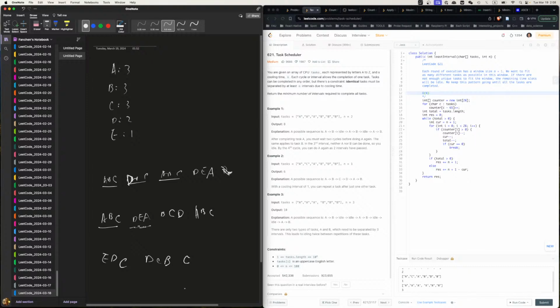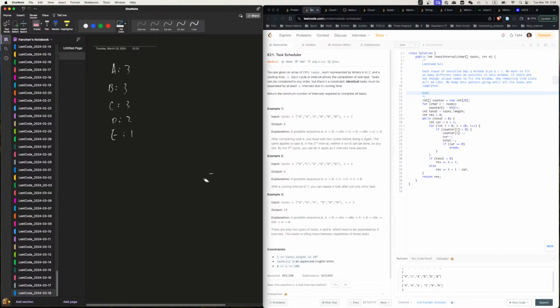Or maybe we just skip. Maybe we just skip, right? So we do EDC, and we keep track of what's the last time an index happens, right? We keep track of their indices. What's the last time they were there?